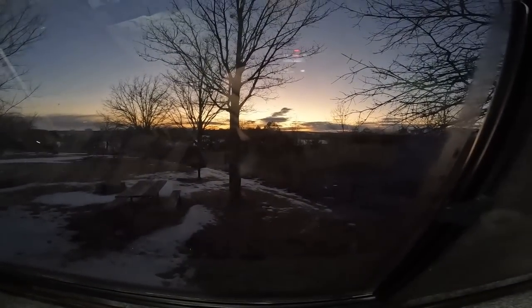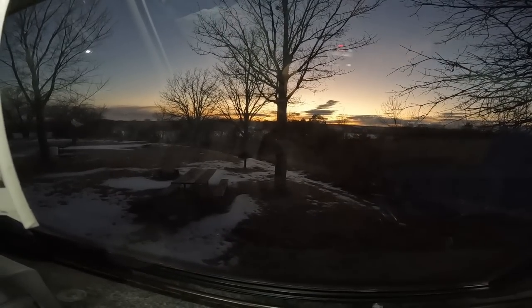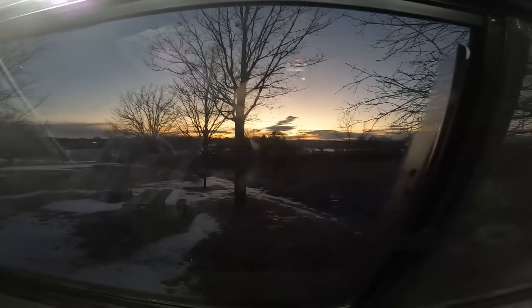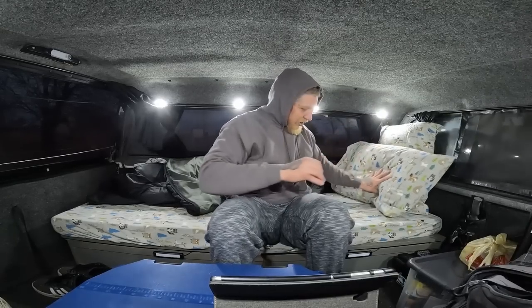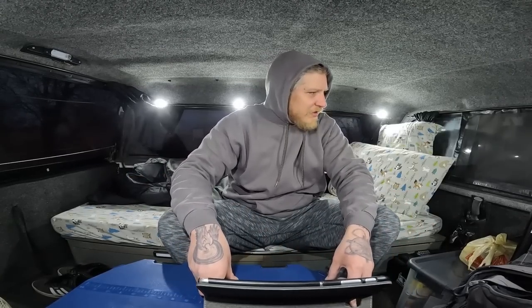You guys can see the sunset going on out there. It's pretty, and there is a little bit of snow on the ground left around here. I'm gonna watch a movie before I do any sort of cooking tonight, since it is only 6 o'clock, but yeah, it's already getting dark out. And I did download something on Netflix that looks pretty interesting to me, so let's see if I can tell you what that is. It looks like a brand new movie.